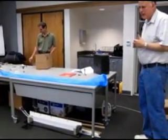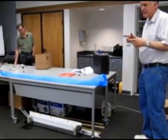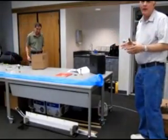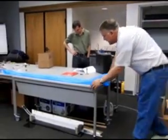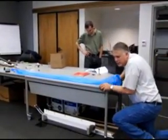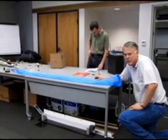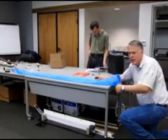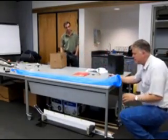They have devices for service station people that do the same thing — they use an air compressor that actually multiplies the amount of air going forward out of the hose. Another application for this is firefighters. When they're clearing out a building of smoke, they will not put the fan right in the doorway. They always set it outside the doorway some, to bring in some of that air around it.